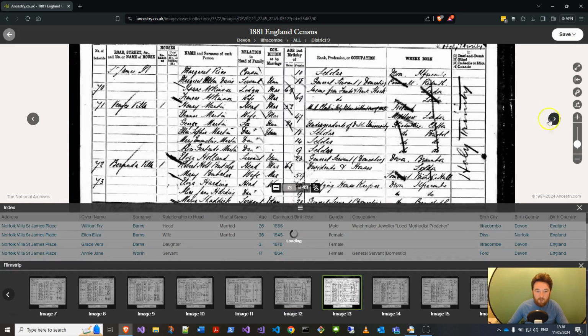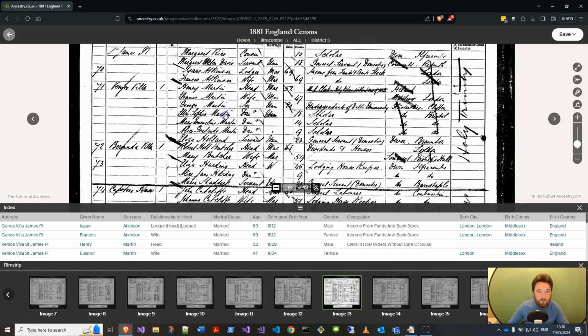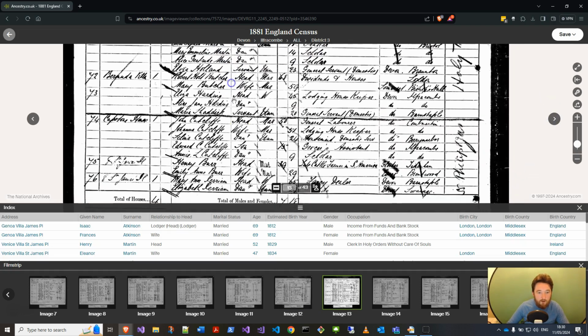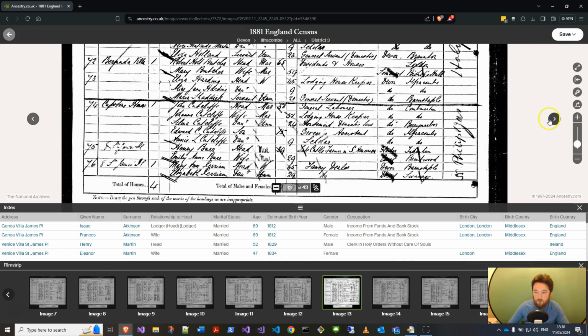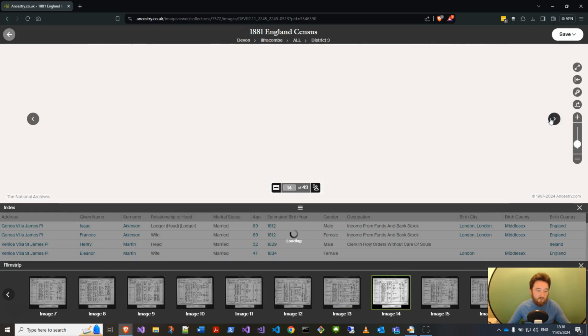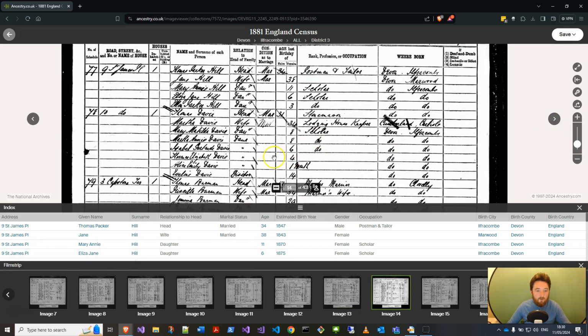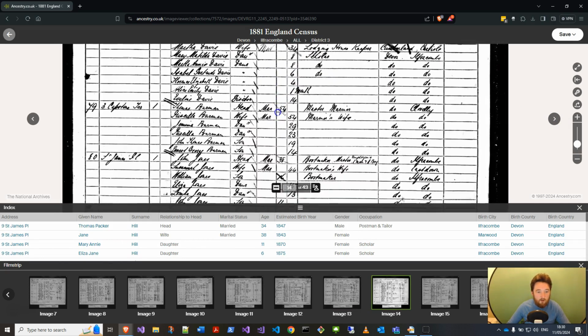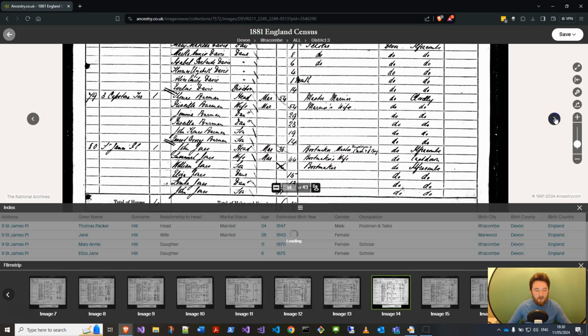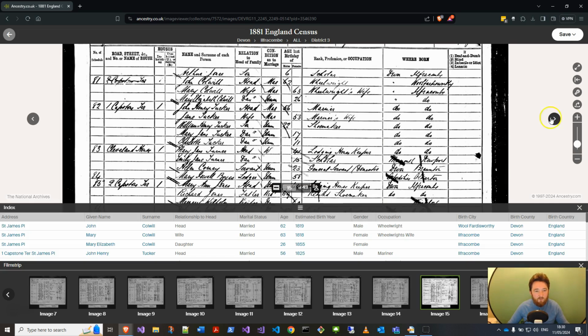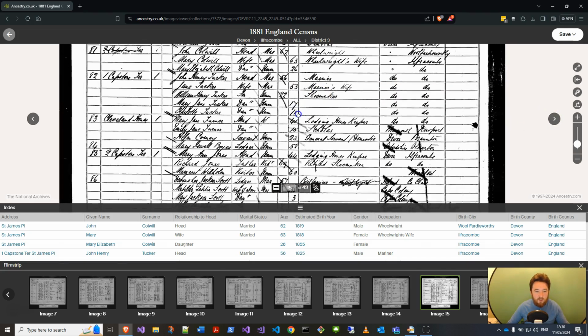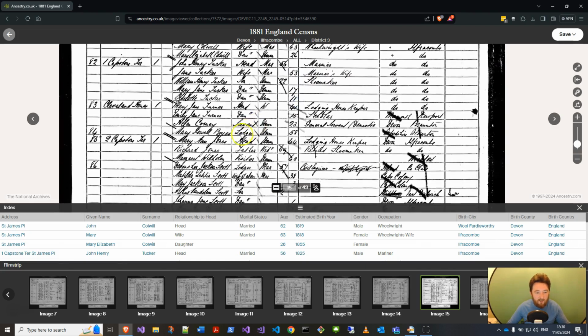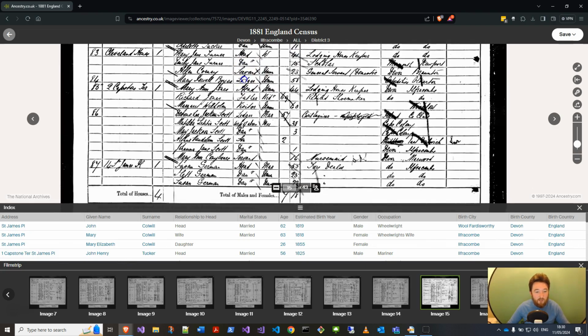And if I turn over the next page, are there any names that stand out? None that look familiar, but it's always good just to go, because you find that the families often used to live together in quite close proximity. And just by flicking over. This works particularly well if you've got an unusual name in a small place and you're just going to see them over and over. They're going to stand out at least on the page.